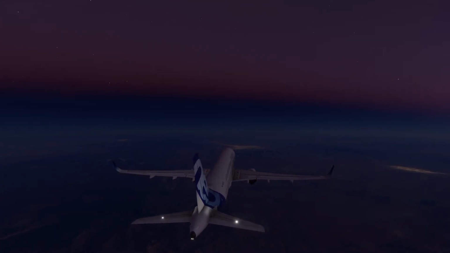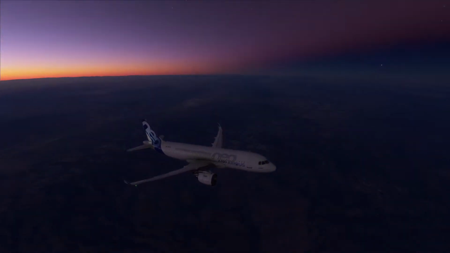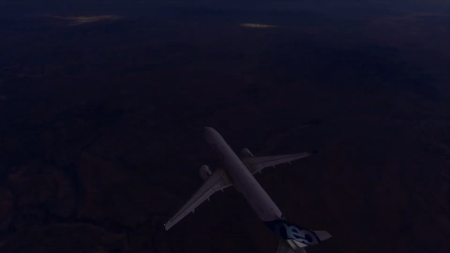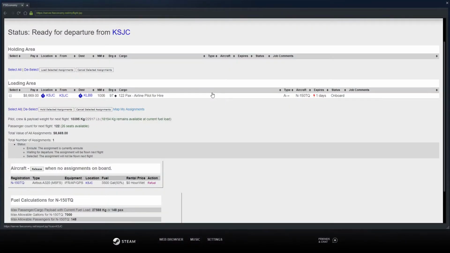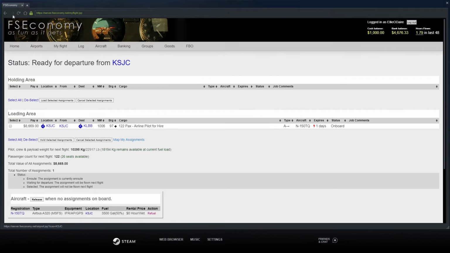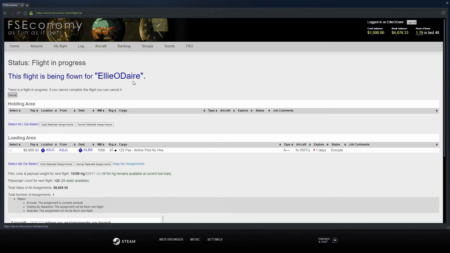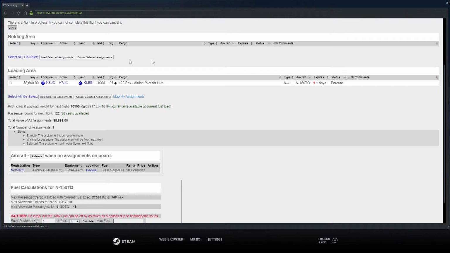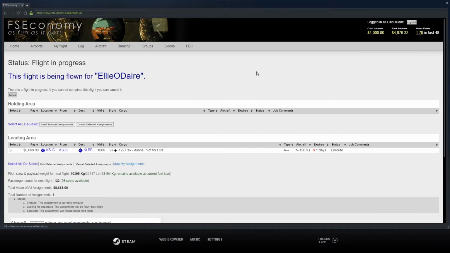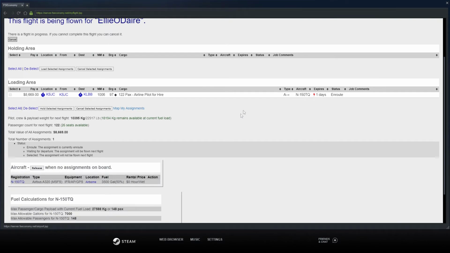I like this thing where the plane just kind of flies itself and I just get to enjoy the scenery, especially for that much money in FS economy. Again, we are shipped up. We are flying. Let's just update that, make sure it knows I'm airborne. Yes, it knows I'm airborne. 122 passengers for $8,669. And then I don't know what we'll do once we're actually in Lubbock.